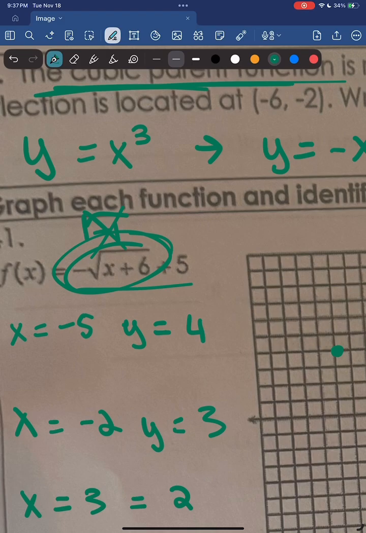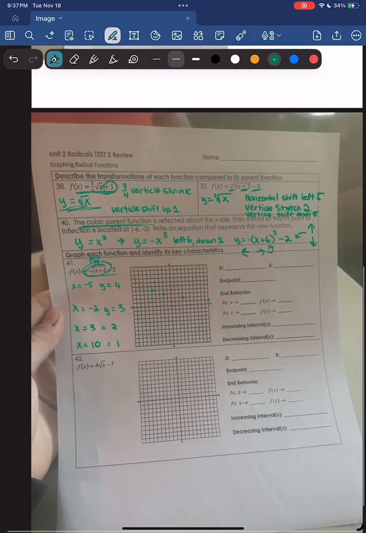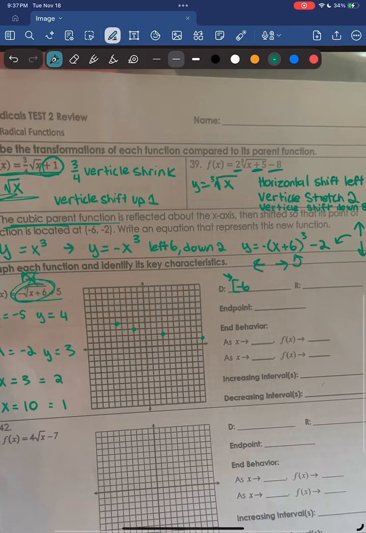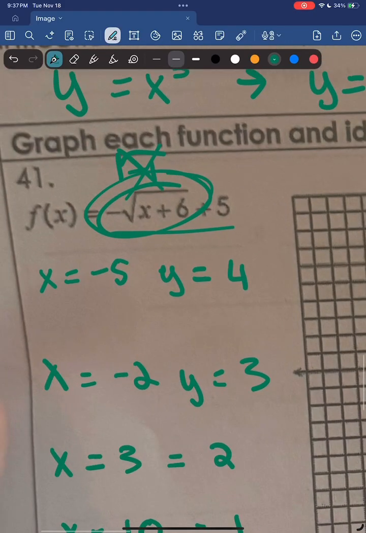So that's where our domain comes in, right? Because that's an x value. So we know that you could plug in negative 6, but you can't plug in anything lower, so you're going to have that bracket here, right? The bracket means that it is that number specifically that could go in. So, don't overthink anything else. Just if that number, negative 6, can work in this function, then it's okay. And actually we'll throw that in. So x is equal to negative 6, and that gives us 0 plus 5, so y is equal to 5.